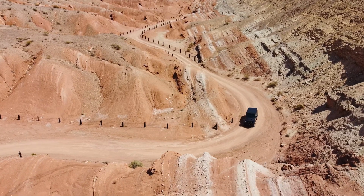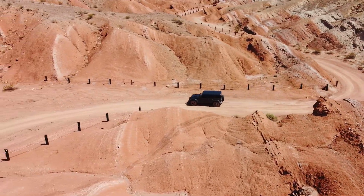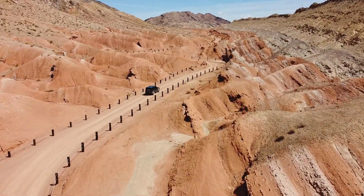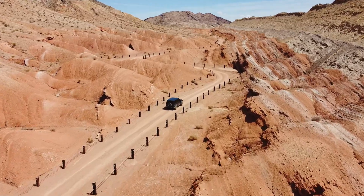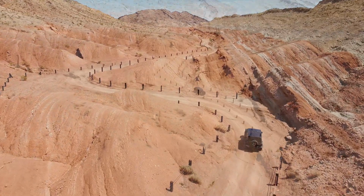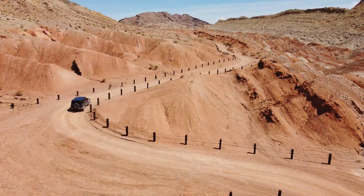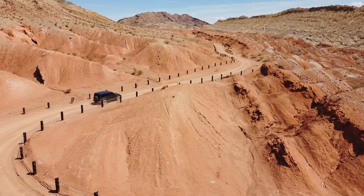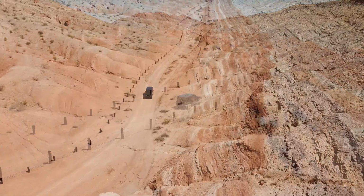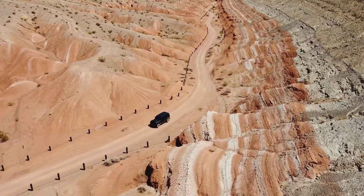Once you escape the bright lights of the Las Vegas Strip, there are beautiful natural areas to explore in pretty much every direction. I was hoping to shoot some drone footage while out at Logandale today, but the persistent high winds kept me grounded. I was able to get a little bit of footage while we were on the way to Logandale, though. This is from another beautiful scenic drive just northwest of Las Vegas called Kodachrome Road. This little diversion is well worth your time if you enjoy exploring like we do, and it's easy enough to do in about any type of higher clearance vehicle like an SUV or a pickup. But now, let's get back to the 13-mile loop.